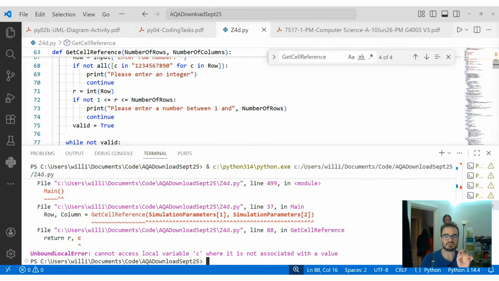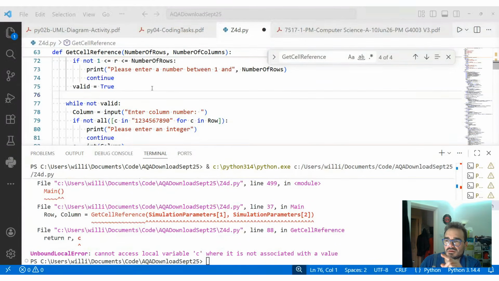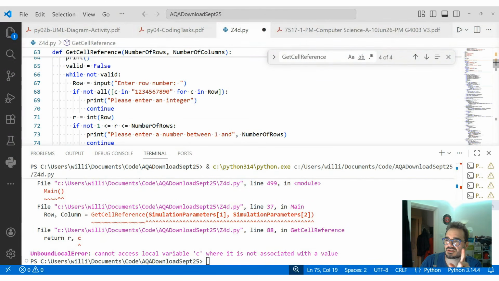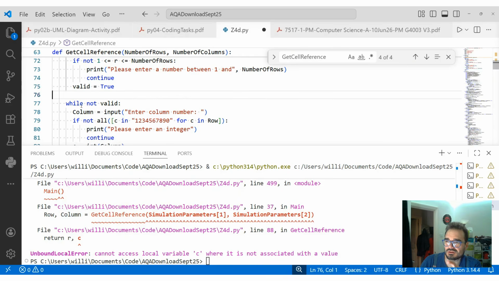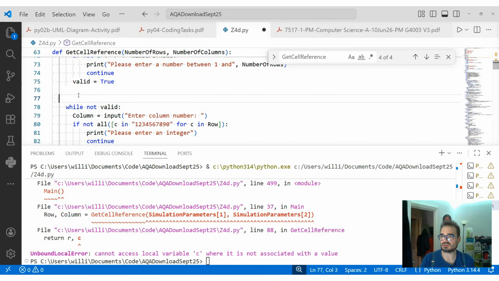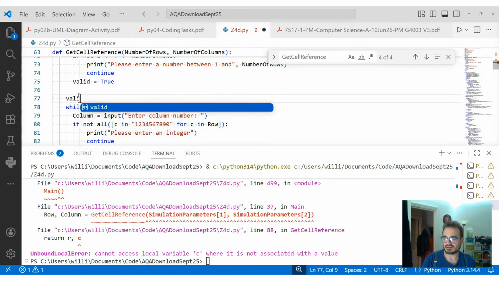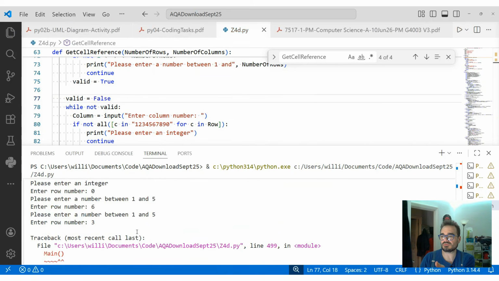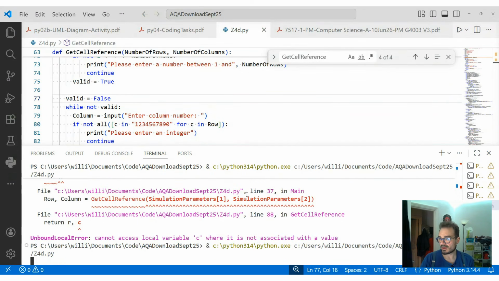Excuse me. I'm going to need a minute here. Nah, that's just because when we exit, because the row is valid, valid is true. But if we re-enter a loop on while not valid, we actually need to also have copied and pasted the valid becomes equal to false here. So we enter that second loop. So I tapped the column, row number, it never asked me the column. So that was the problem.